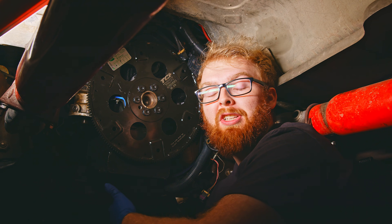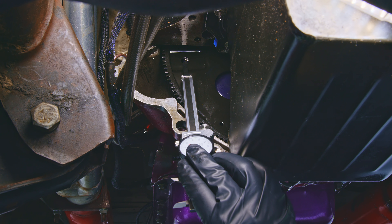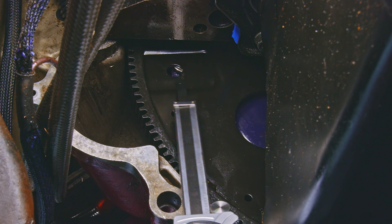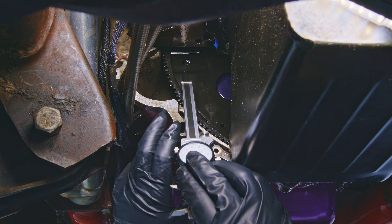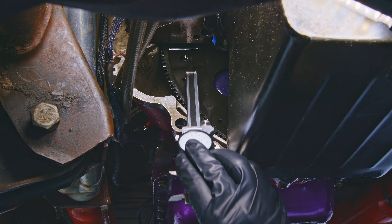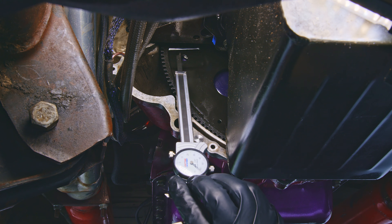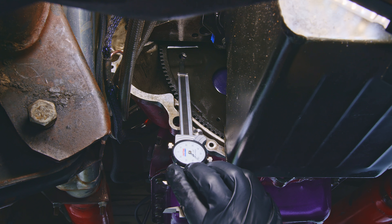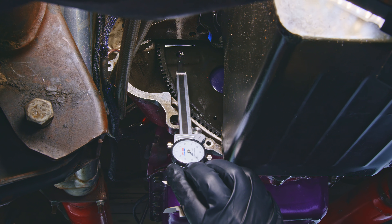It is important to note that you have to drop your transmission to shim your flex plate. If you knew you had to shim your flex plate, you probably already have the transmission out and are well aware of how to do that. And if you want to watch us drop that transmission, you can watch that with the link up in the top right. We got our transmission bolted up, but as you can see in this hole right here, you can kind of see the top of the bolt hole in this flex plate hole and it's so close that we can rotate the torque converter but we can't rotate it to line up these holes, which means we're way too close. Unfortunately I also can't measure it to figure out how many shims we need to remove, so we just need to unbolt this transmission, take out all or some of the shims, and try it again. Hopefully we can get it right on the third time.